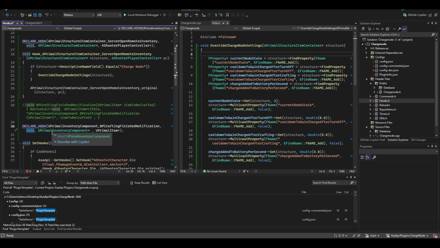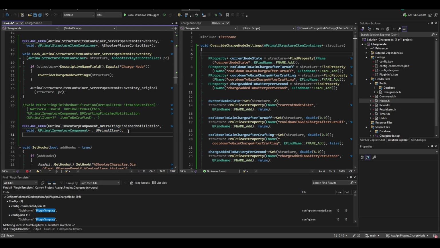My mind is so jumpy. Return, which is void, the type, and then parameter. If you have another parameter here, you can just add a comma. Okay. Of course void, then Hook underscore, the primal, I mean the type, underscore, and then the function, right? Function, and then the parameter.